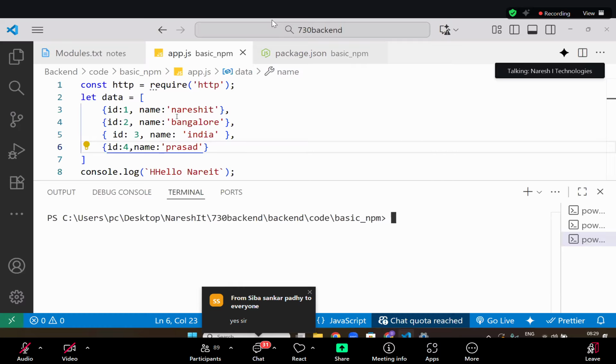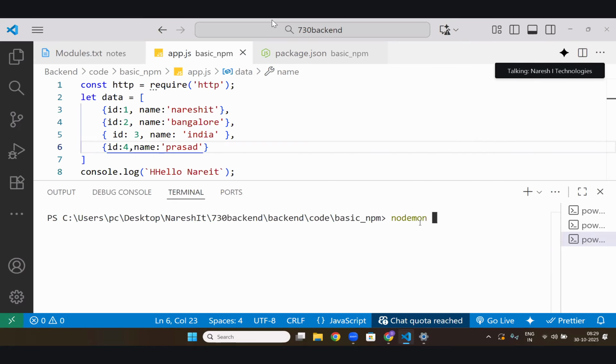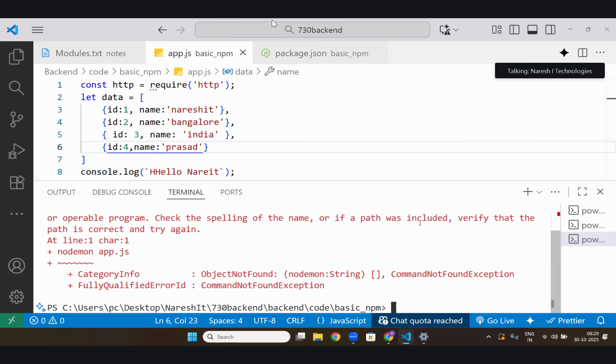Now what you will do? If I write nodemon app.js here, why is nodemon not running?